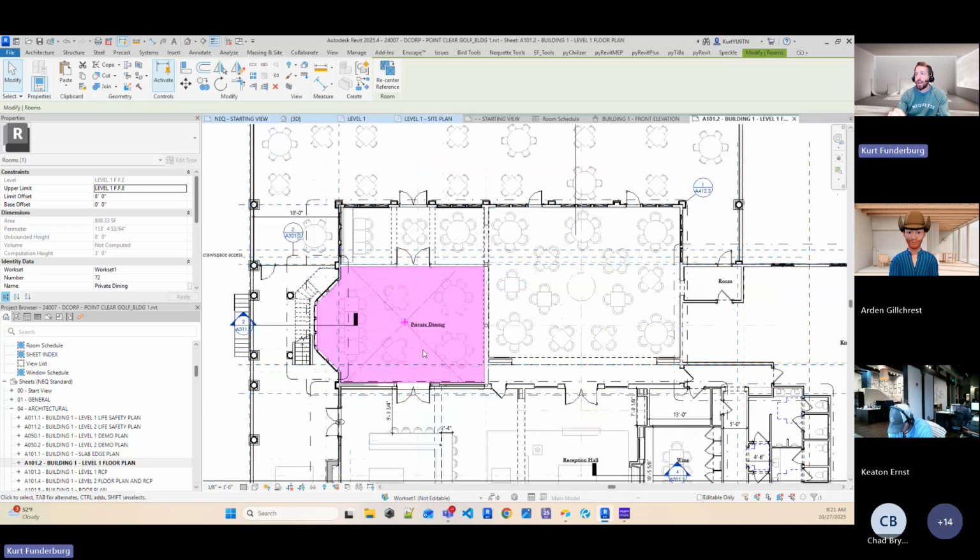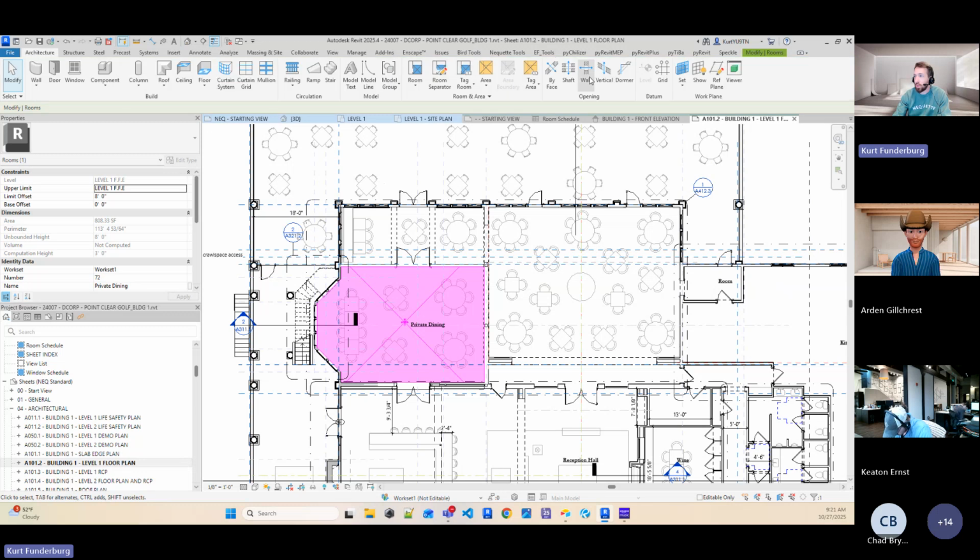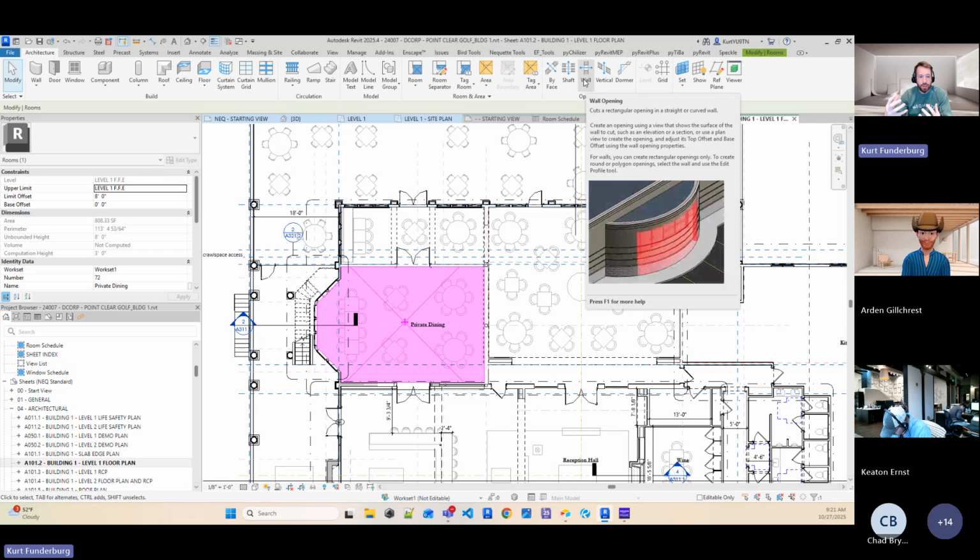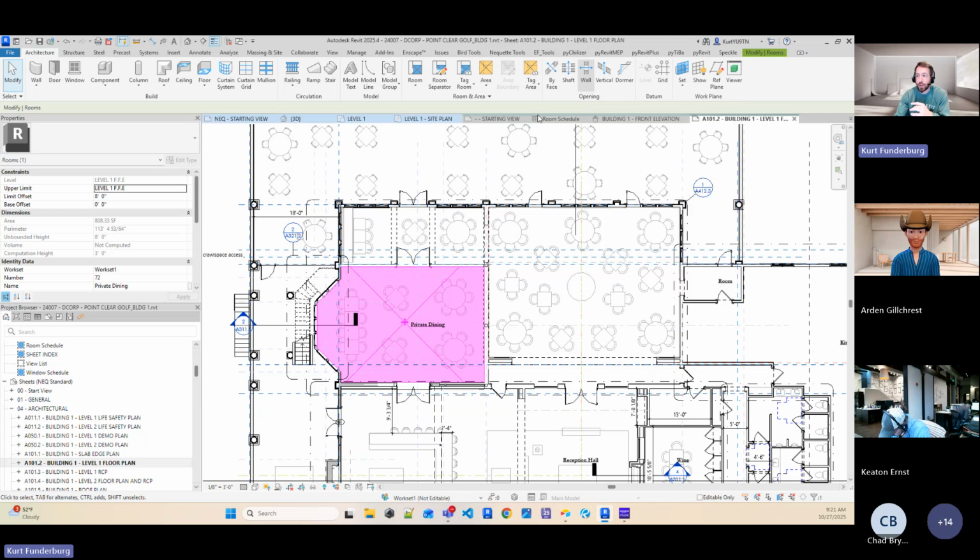Now, I know sometimes we use wall openings, which is a tool here where you can create a cased opening, but a wall opening in Revit is viewed as an open wall. So it does not actually have a barrier, whereas if you notice, the door actually creates a barrier, where you'd have to pass through this to go into this room.